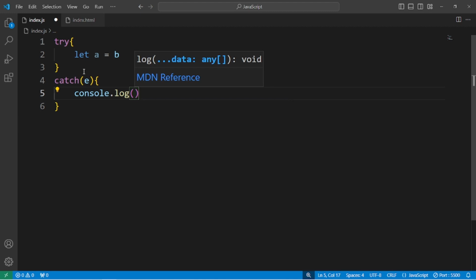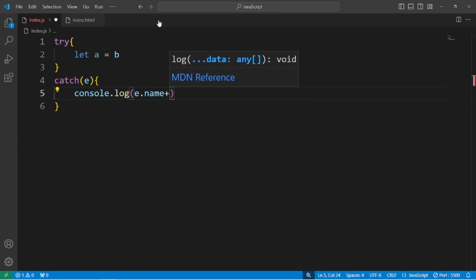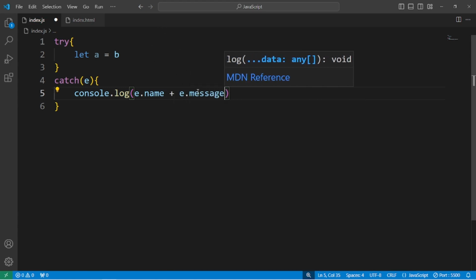But if you want to read something specific, like the error's name or message, you can do that with the properties, so you can have e.name plus e.message. That's how these things work.